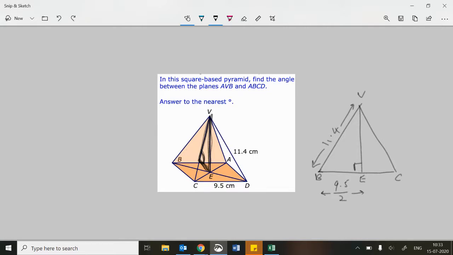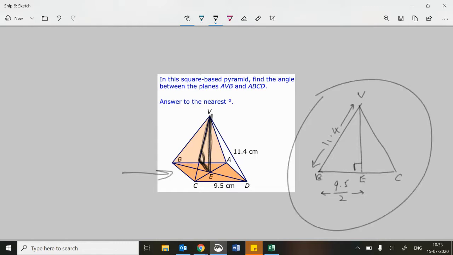Now, that's the same as this angle. What I've done there is draw a line down from V to E and then gone across from the base. Importantly, this angle here needs to be at right angles. So AB needs to be at right angles to this line from E to the midpoint of AB. It has to be at right angles, otherwise it's not going to give you the angle that you require. So I've drawn this thing out again from this perspective.